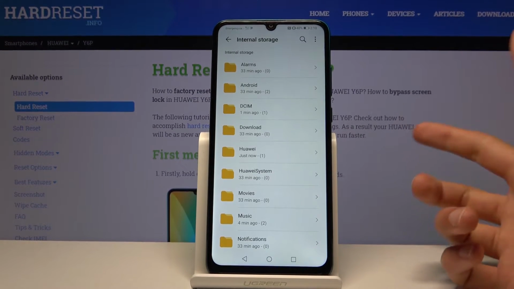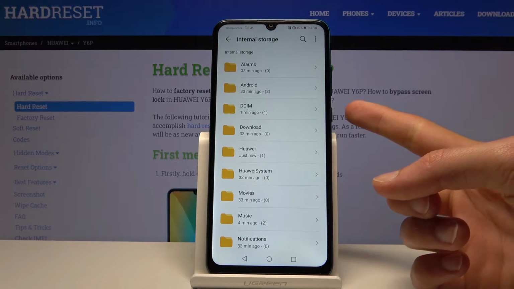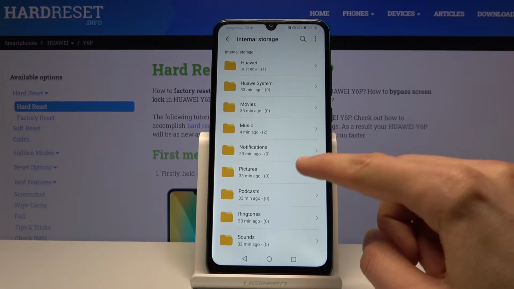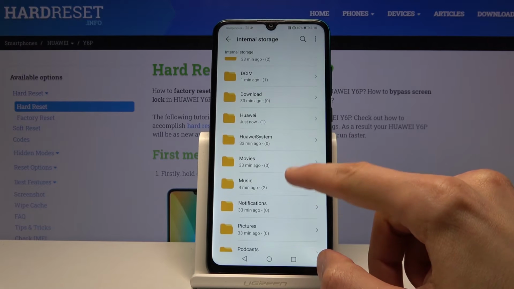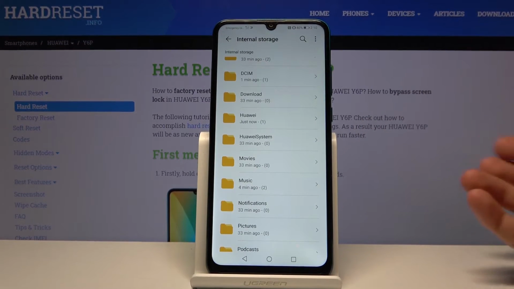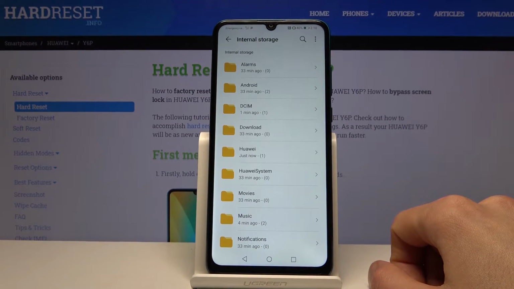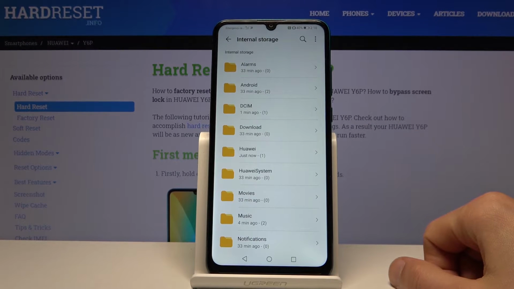So before we get started, photos and videos captured with the device itself will always be in the DCIM folder. Pictures, which is somewhere lower right here, will contain screenshots that you have captured on the device. Music, movies, stuff like that will contain usually files that you have placed there yourself, so you most likely know that they're in there, while the downloads folder will contain anything that you have downloaded, be it through browser or email, anything like that. Any kind of file can be located in here if it has been downloaded.